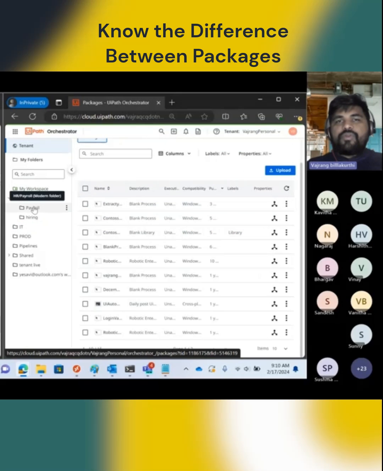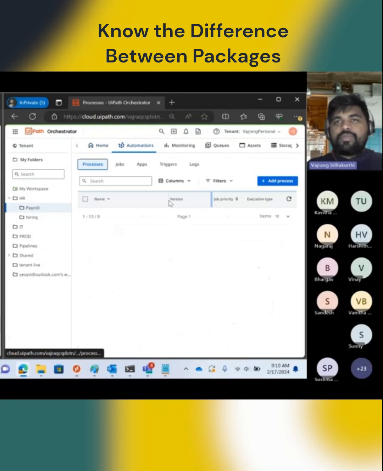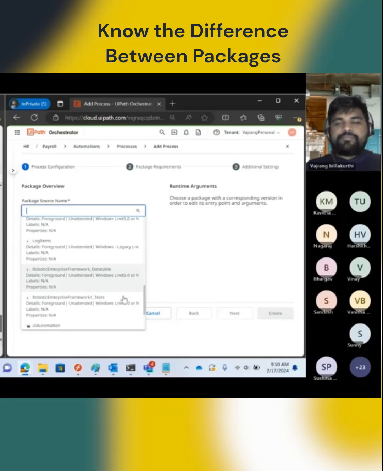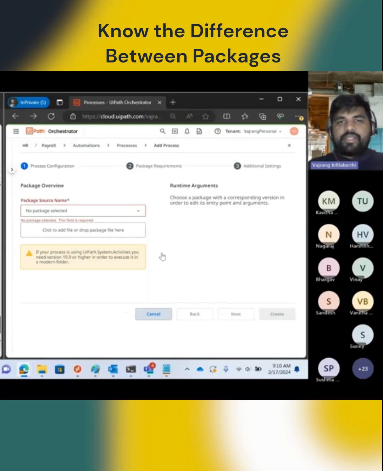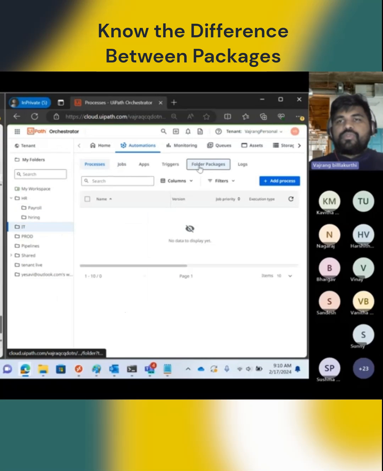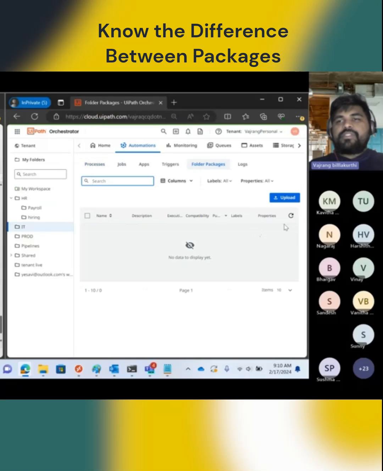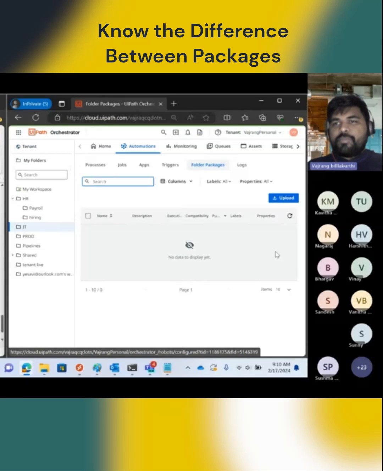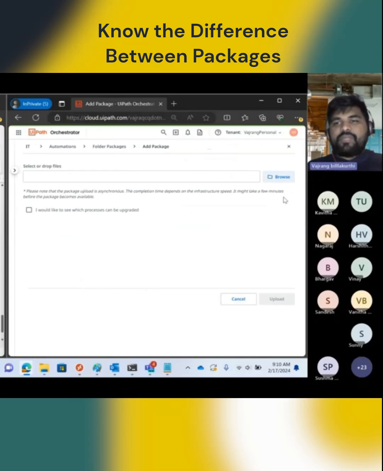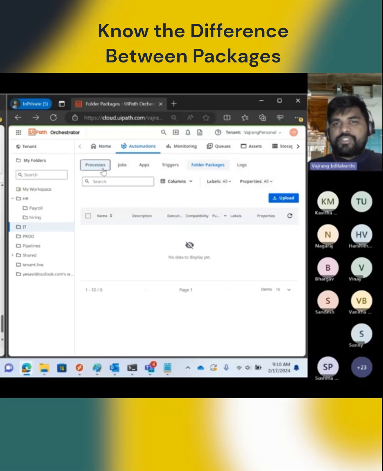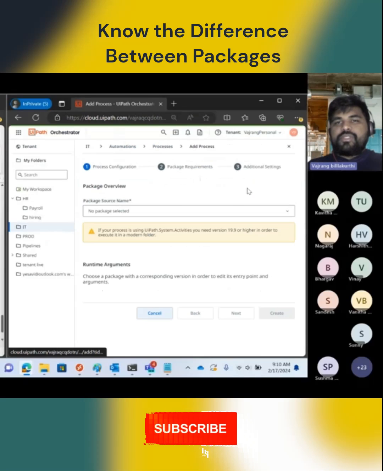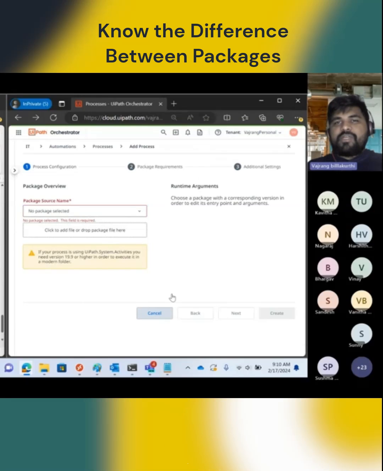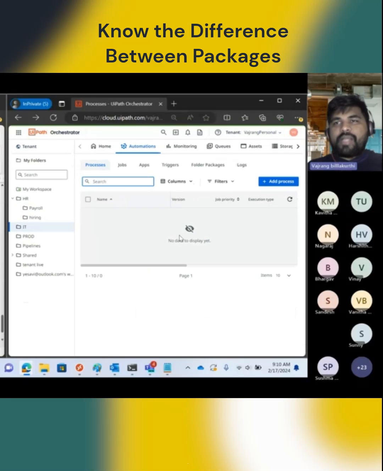Okay. Yes. If you go into payroll and try to create a process, can you see the process packages? But when you go into IT, we will not be able to do the same, because the IT department decided that they don't want the tenant packages, they want their own packages, and they don't want to give access to everyone. So that is the reason they have restricted it, to make sure that only they can access their own packages. Even if their packages are available in the tenant, they will not be able to add them as a process.